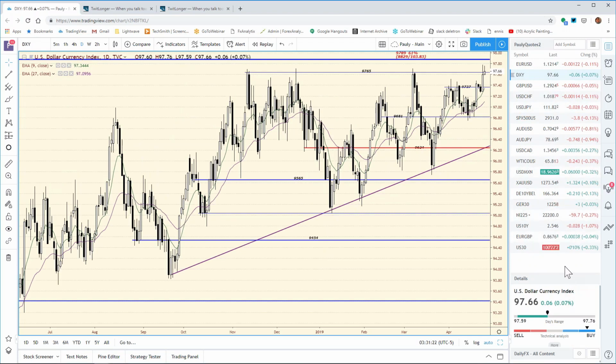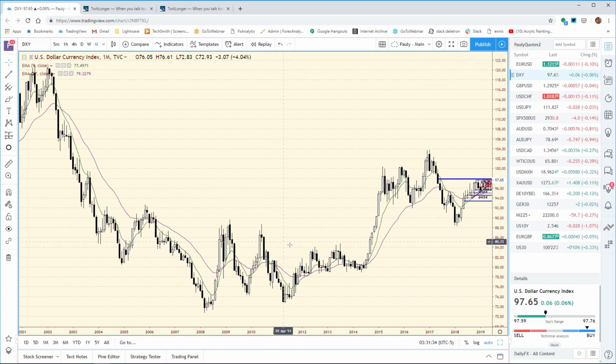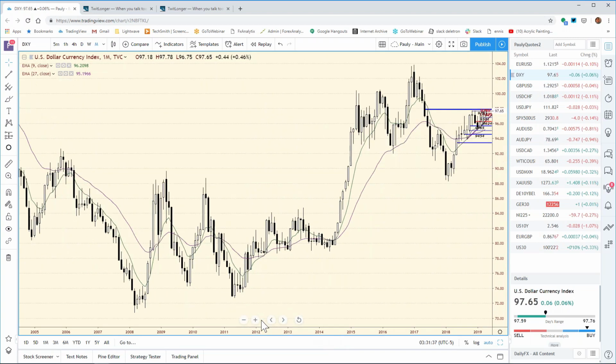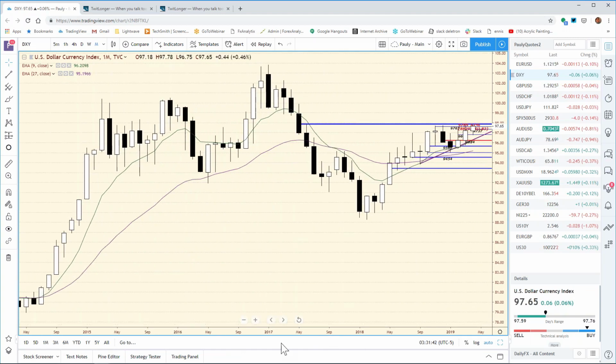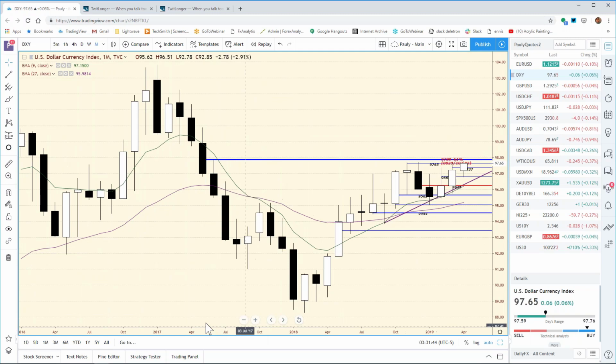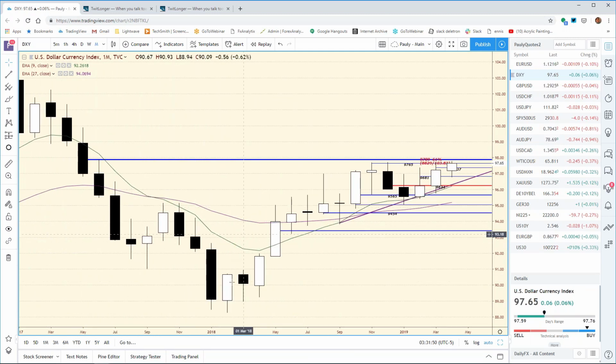Well, we've talked about the dollar index over the last couple of weeks and the importance of this weekly level. We've even shown here that it's even a key monthly level. Here's on a monthly chart with the dollar index, at 97.89, which confluences here with the 61%. So that 97.89 is huge.